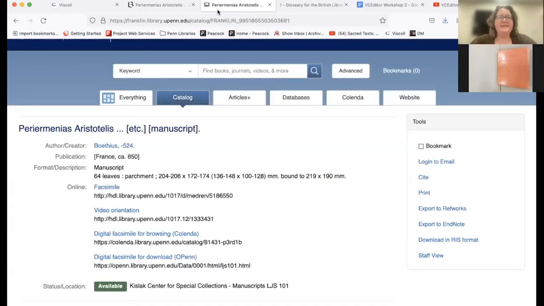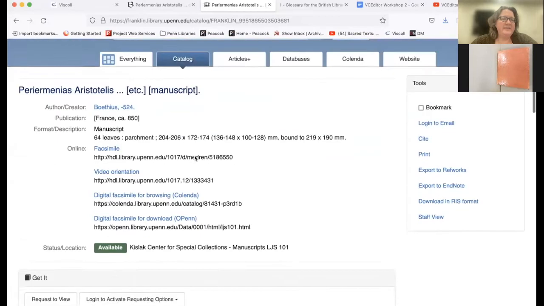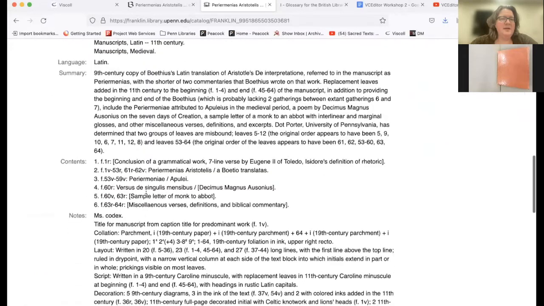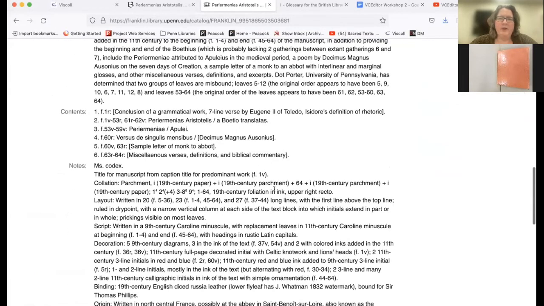Franklin is Penn Library's online public access catalog, or OPAC, and it actually links to all of the different online versions that we have. So you can see the bibliophily is an entirely separate thing, so that isn't even linked here, but we have our own online facsimile site. There's a video orientation that I did a few years ago that you can watch. We have our IIIF service and Open, which is a sort of raw data service. So you could download the whole manuscript, high resolution images of the whole manuscript from Open if you wanted to do that. But the reason that I have this open is because it has the table of contents listed right here, and we're going to want to do that.